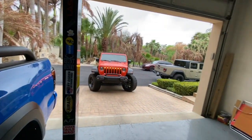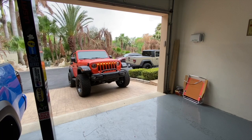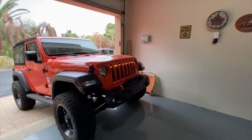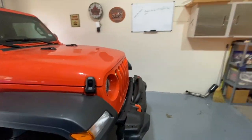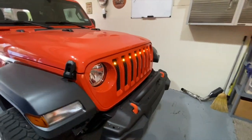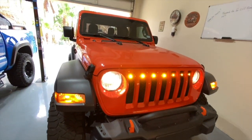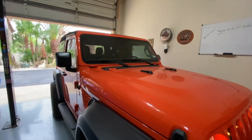Wait a minute. Here is Krista with her lit up Jeep Wrangler. Check out those lights on the front. Thanks again to Randall for bringing those over to us. They look awesome. Check that out. Just looks way cool. Now she's trying to run over me there.